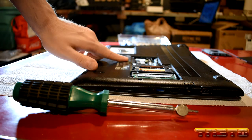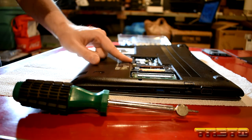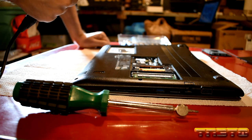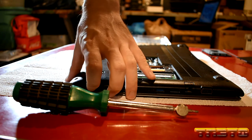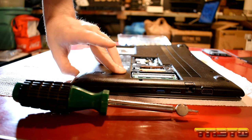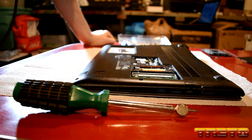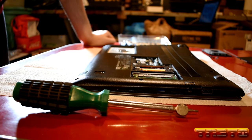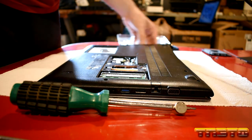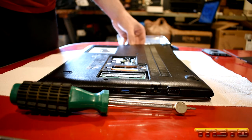Under the main RAM and Wi-Fi panel, there were a couple of screws holding the bottom bracket on — I unscrewed those, but it's still not lifting off very easily. This is not an easy panel to remove. I might have to take the keyboard off to get to it. I hate laptops. I think the main thing holding it back is the optical drive — if I can get that out, we might clear some clearance.